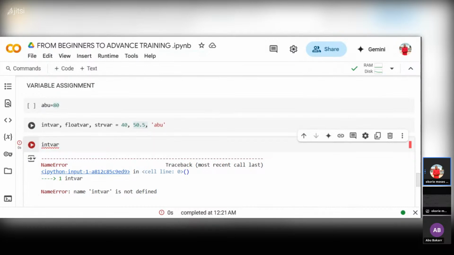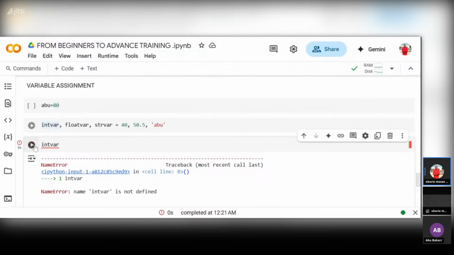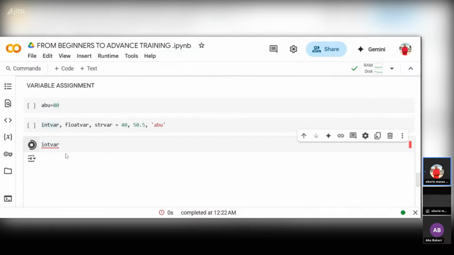For example, when I declared the multiple assignments on this first tab, for me to get this int var, I said I want to run it on a separate tab. When I ran it first, it gave me an error. Why?